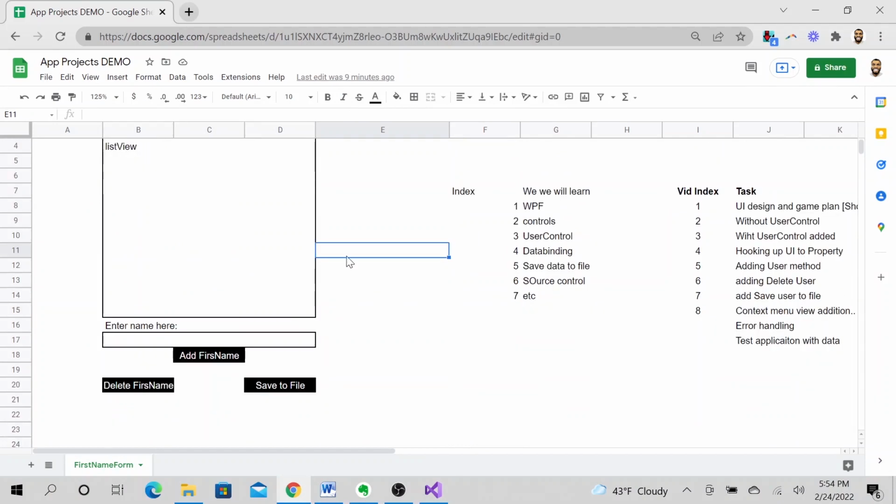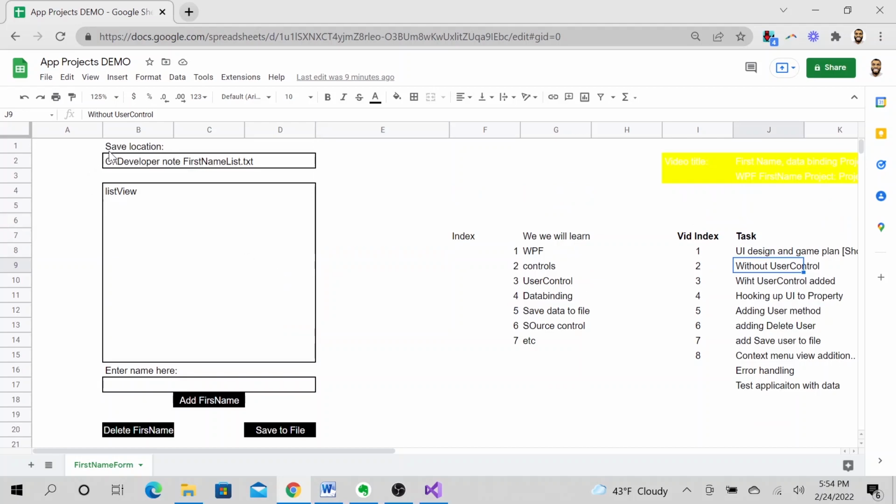Then the next thing we will do is make the user control. So if you notice these two items here look similar to this, so we are using a text block. We will use a text block for this, and we use a text box for this. We are also going to use a text block for this, and we will use a text box for this.